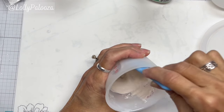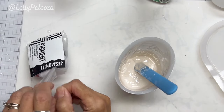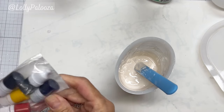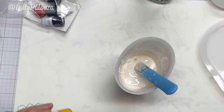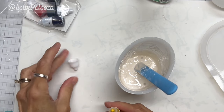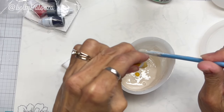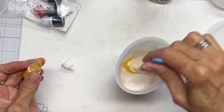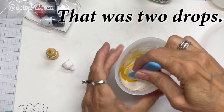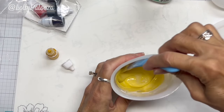So we're mixing this until it's thick like pancake batter. Got most of the bumps out of there, and then we're going to add yellow because I'm going to do bee themed. Now, when I made my little jar here in class, I did that as a light lavender, and it was really pretty, but as it hardened, it actually turned into a light blue. It's still pretty.